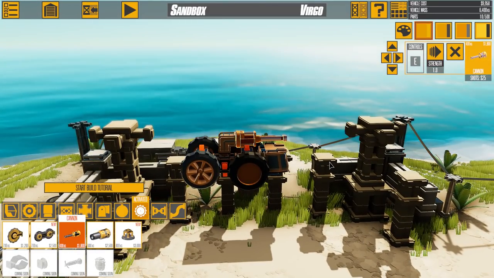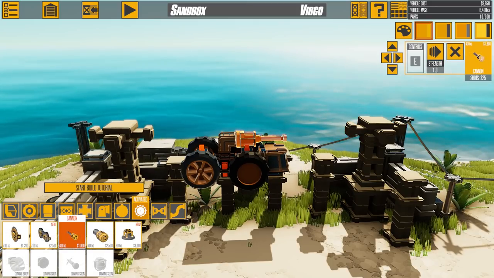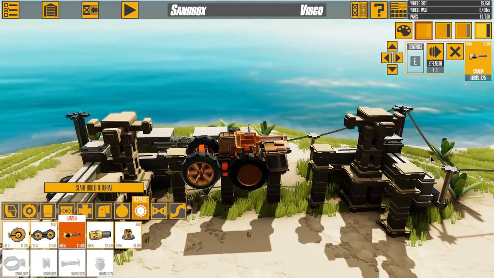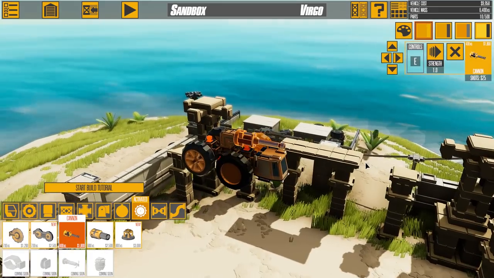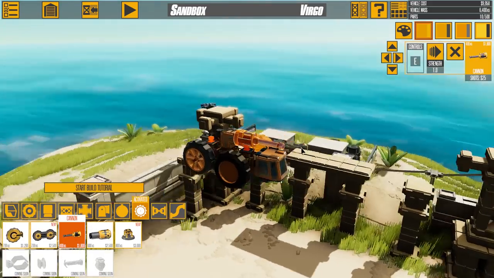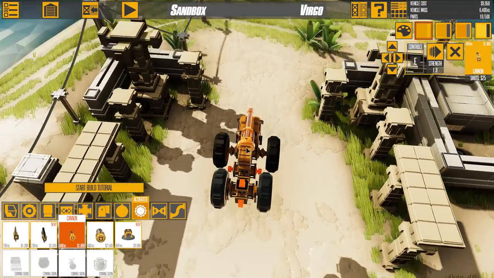I misclicked, okay? If I hadn't misclicked, I could have added the cannon in time. That's my excuse. You can probably actually build this thing in like 15 seconds. Let's be real, okay? I just panicked. I don't know what to tell you guys. I panicked.